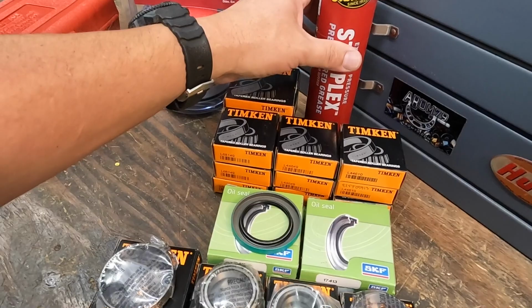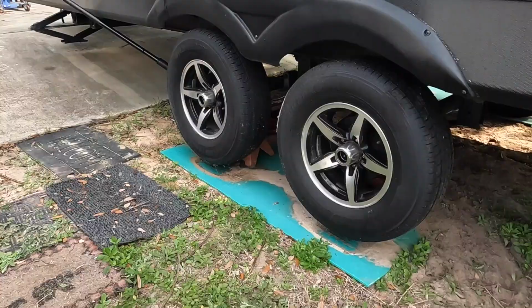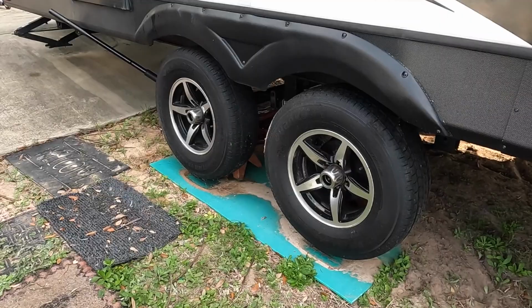So with that, we're going to go ahead and get started on our hub removal so we can get going on this job. All right, we got the right side jacked up. Go ahead and get our wheels removed.